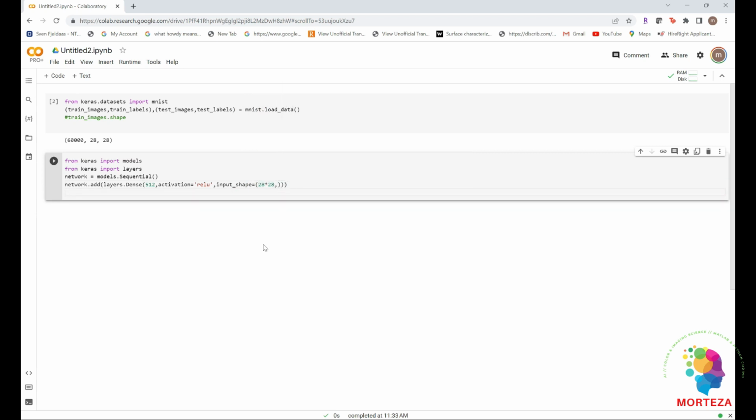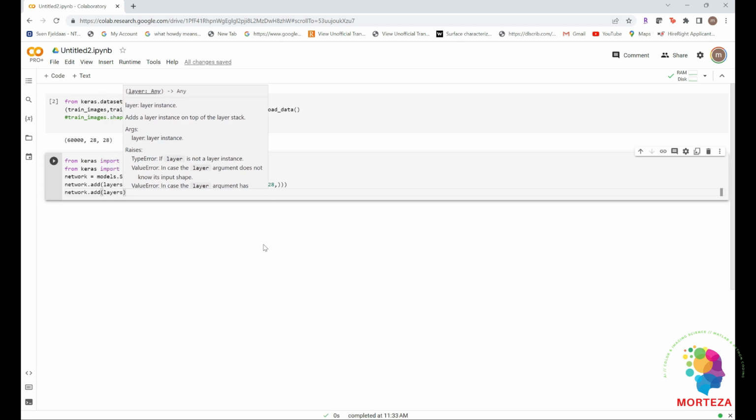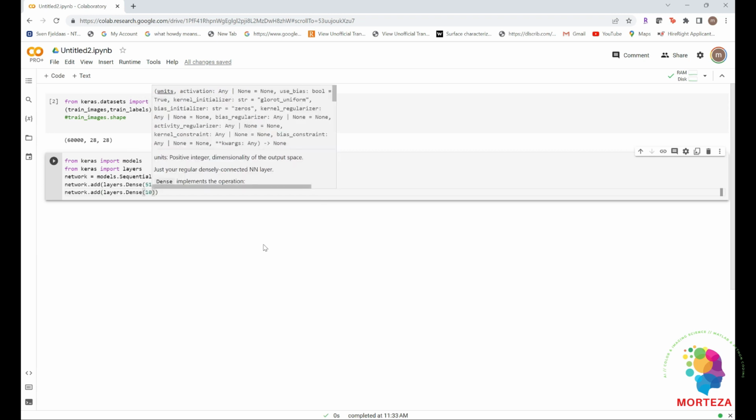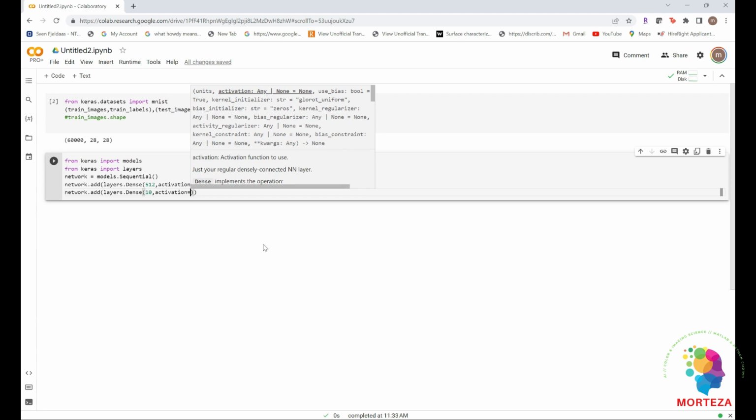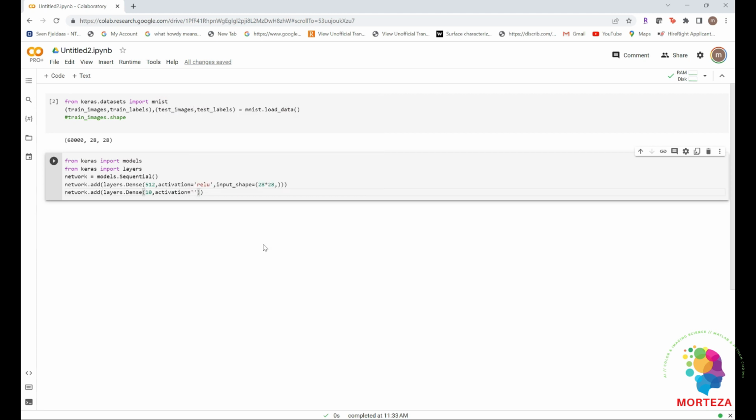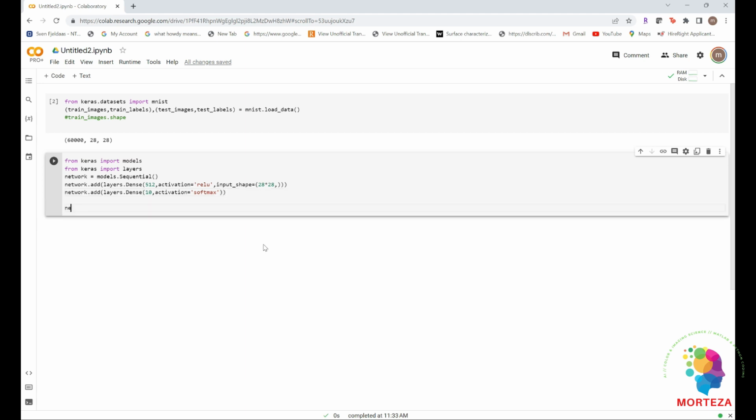Now adding the last layer, network.add layers.Dense, this time 10 neurons with activation function softmax. And that's it.